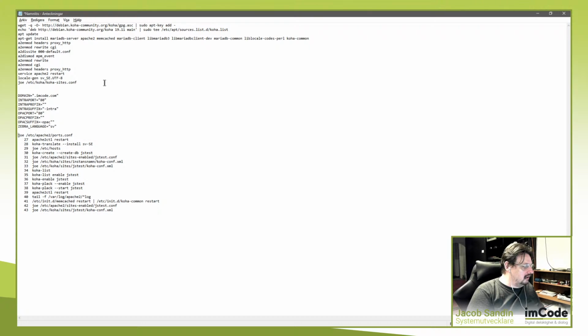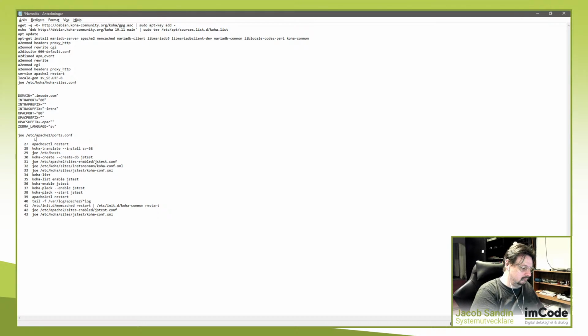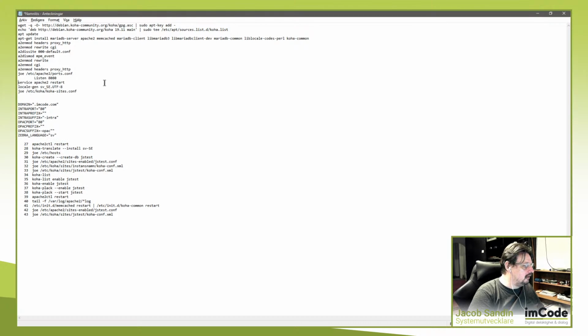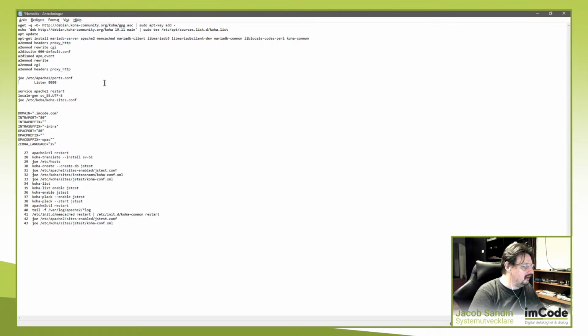And then we edit the ports to listen on 8080 as well. That one we could have done above the Apache restart, somewhere there. I'll separate these a little bit.